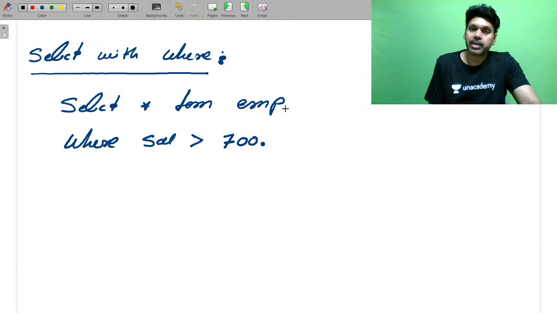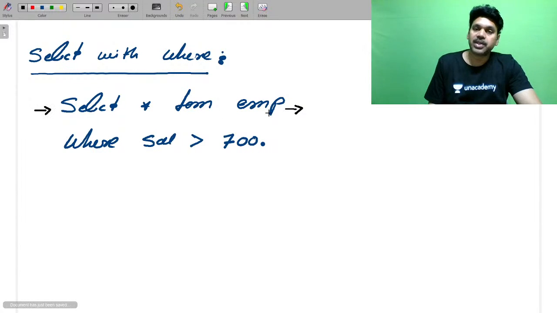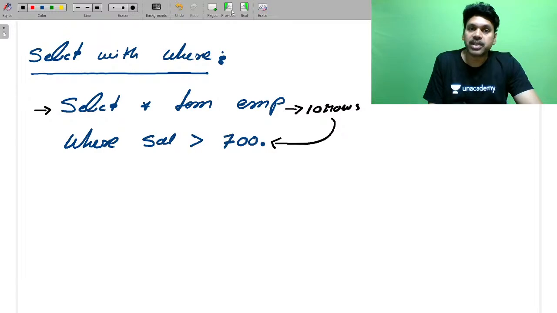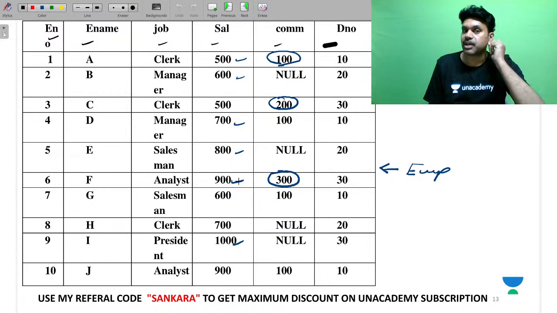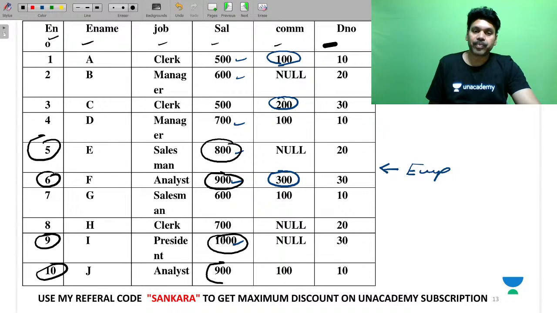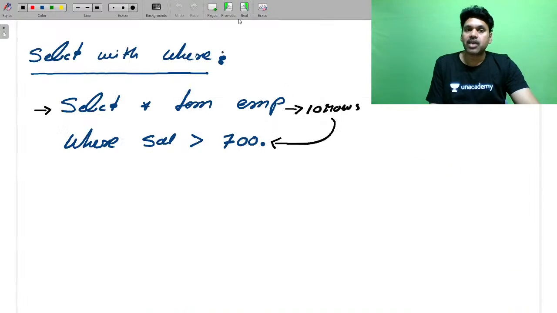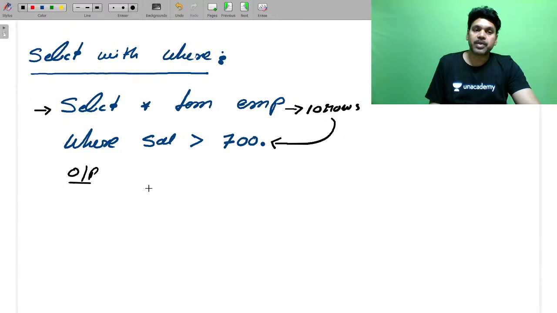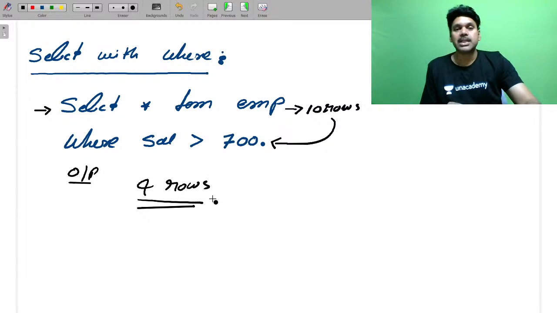Here, what is going to happen? The select clause is first going to execute on the 10 rows. Then the condition is applied on all these 10 rows. Among the 10 rows, those having salary greater than 700 will come, and we understand there are 4 rows. Your output is 4 rows. This is one of the points.